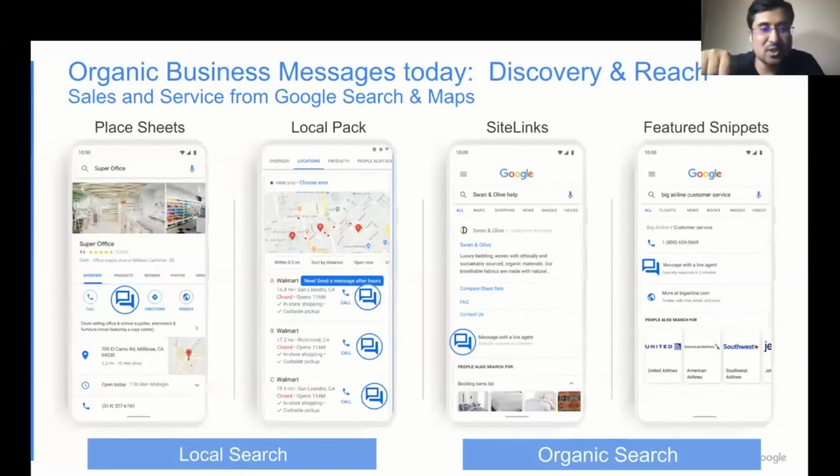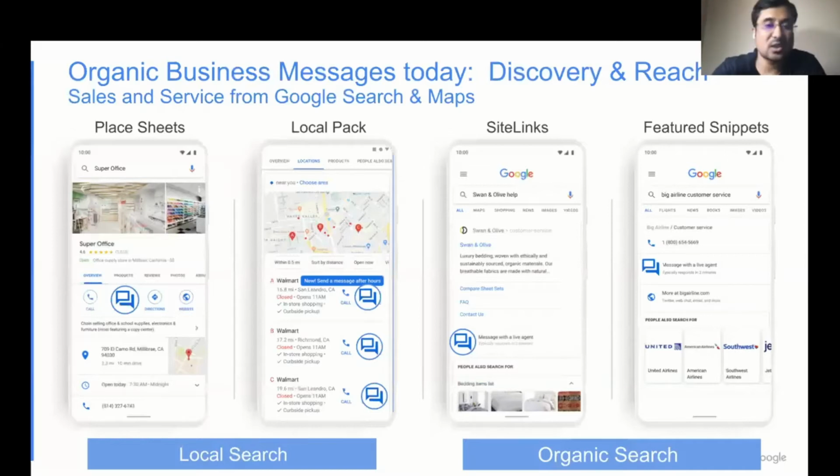Now, what this product does, Google Business Messages, is that in a very intuitive fashion, directly on the Google search products, whether it is on local search... Local search is if you do a search like, I want to figure out which is the coffee shop closest to me, right? Closest to me gives a result which is called a local search. And you would see the business listings. For each of those business listings, on the place sheets, a message option comes up. And businesses are nicely prompted that there is a new send a message option available, which users can use if they're trying to get in touch with their bank after business hours, because maybe the call centers don't work, or the call to the branch might not work. So there is a functionality available to get in touch with customers after that.